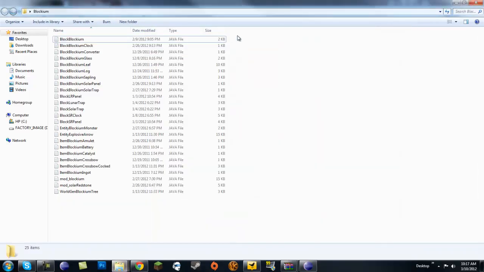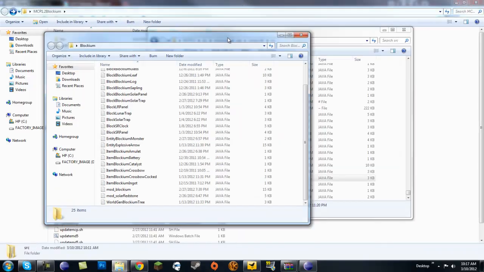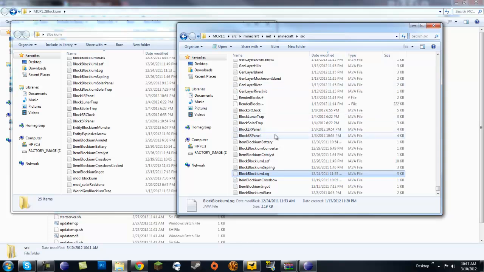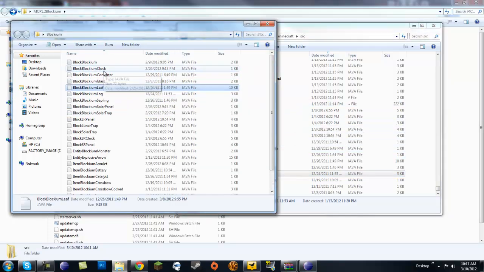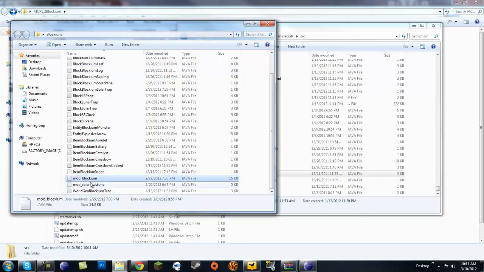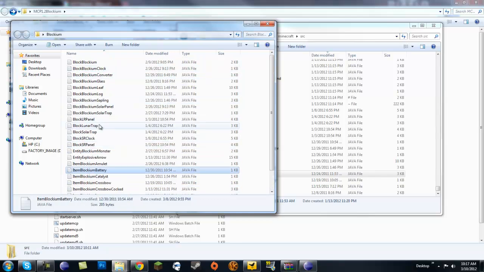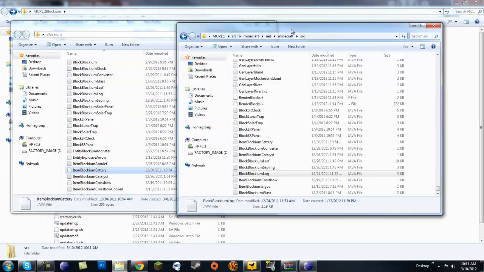And I made a different folder for this. So I picked out every single class that was necessary for my Blockium mod, and I put it in a different folder like this. As you see, I have every single one of my classes, even my mod_Blockium, and every single one of my Blockium classes in another folder that is completely separate from here. So just pick those out, and you can just copy paste.